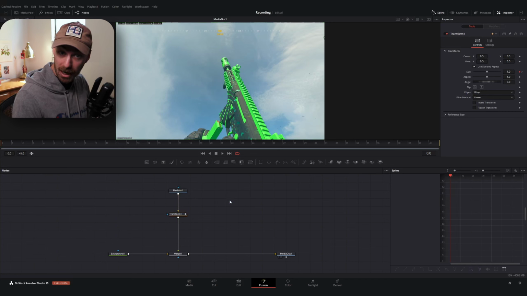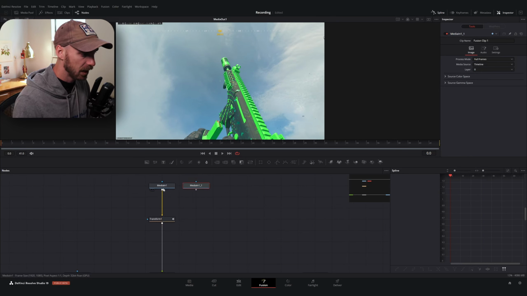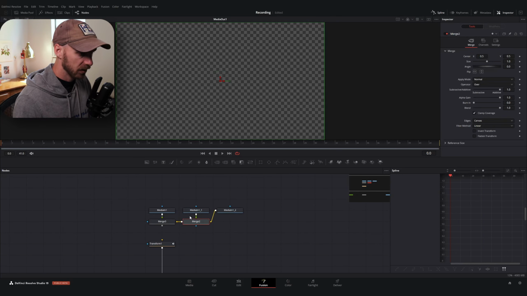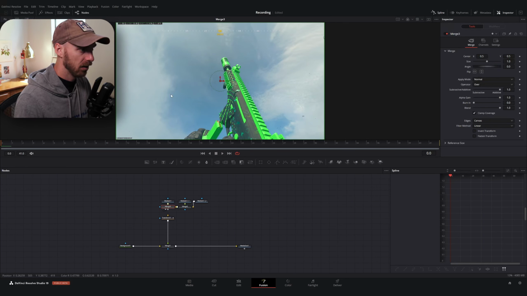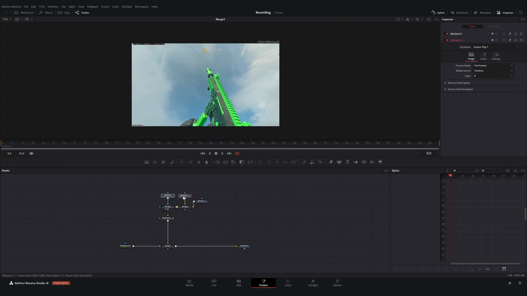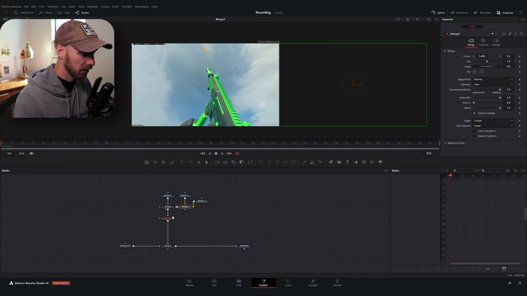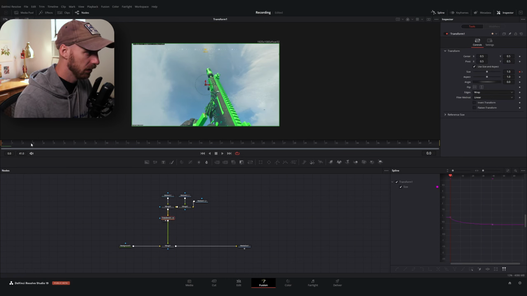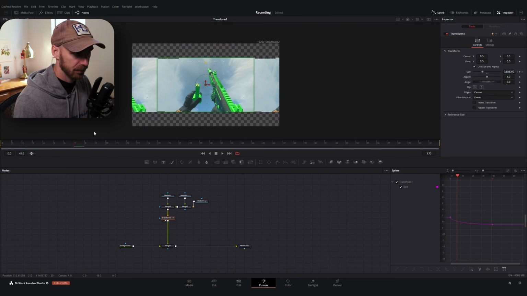Something else that you might think about doing, and this works as well, is you could say, well, why not just put them side by side? So let's make a duplicate. Let's copy and paste our media in node. Let's make some duplicates of this node. Let me go ahead and preview this. And then we can just shift our duplicates to the left and to the right. If I reconnect this back to our transform node, and excuse me, let me take off the edge setting, put it to canvas.